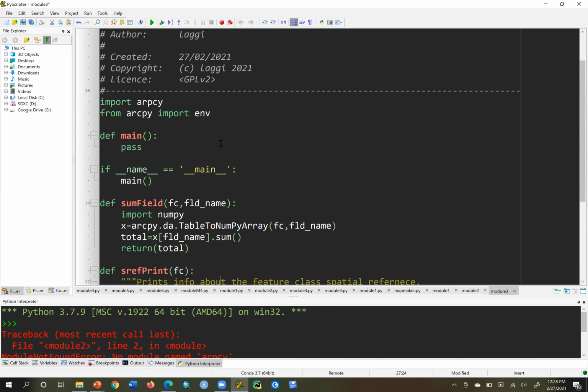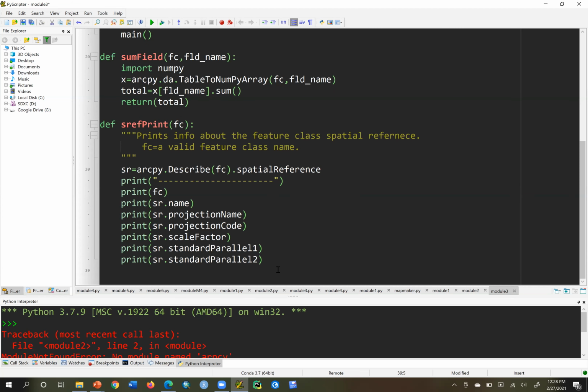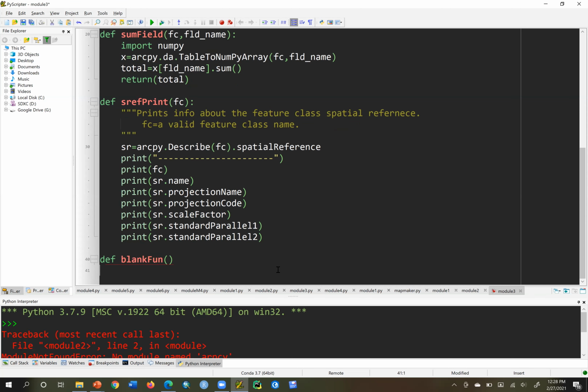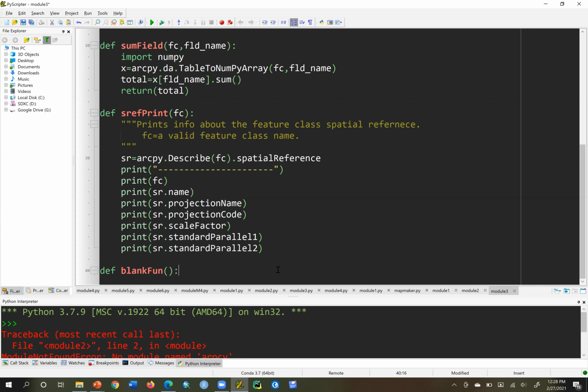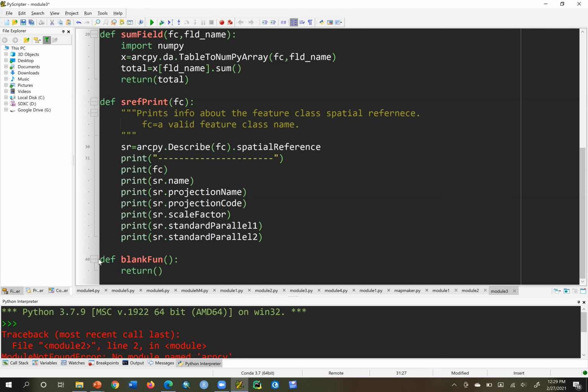So now I have a module, and you can keep adding to that as many functions as you want. So I could even have that and then just return. You don't have to put this. I'm just showing that you can have many functions in here.